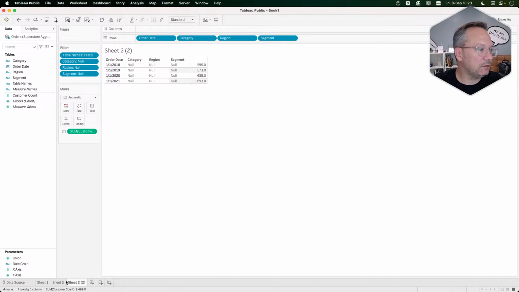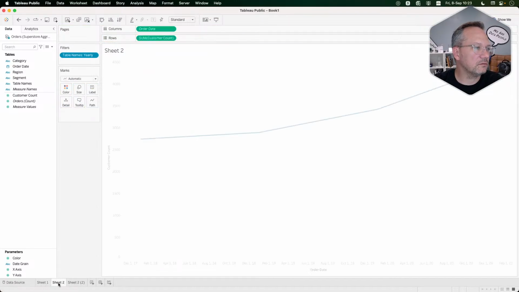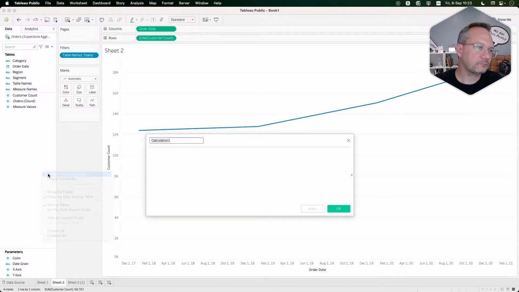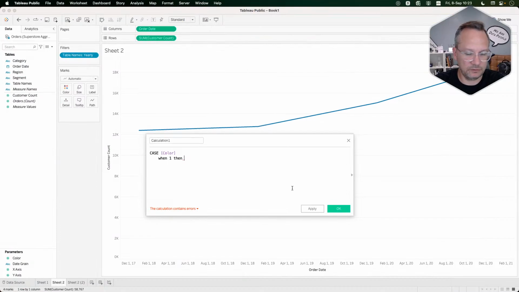Okay, so we basically have to build in whenever... Okay, so let's think about this here. Yearly. No, we've got to build out these. So we'll do a case on color.